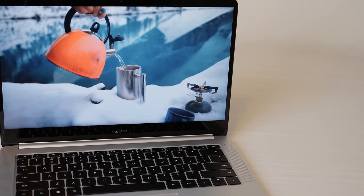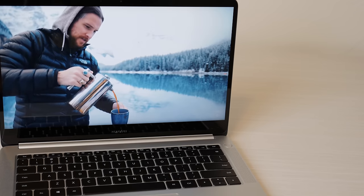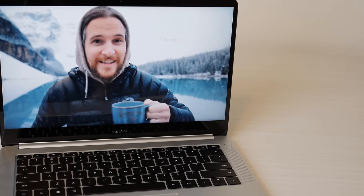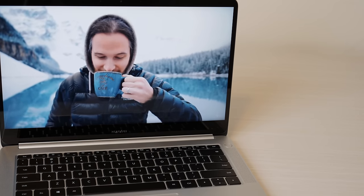However, in everyday use, such as when watching YouTube videos, Netflix, or using any other application, this display is going to look very, very nice to the naked eye, and those inaccuracies aren't going to shine through unless you actually test the display. So included is a 720p web camera, and overall I think it looks pretty nice. It's not nearly as nice as some of the ones found on the Pixel devices, but it's not nearly as bad as the ones found on MacBooks either, so if you're a user of the web camera, I think you're going to really enjoy this one.